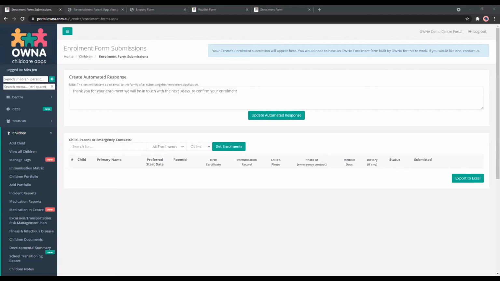All right, so we do have a new feature coming soon with the enrollment forms, where families can edit existing enrollment forms and update the personal information if it changes. So it streamlines that process again a little bit more because sometimes families are there for 4 or 5 years, things like that. So it's good every year to just get them to update their details as well. So that's something that's coming soon that we're sharing with you.